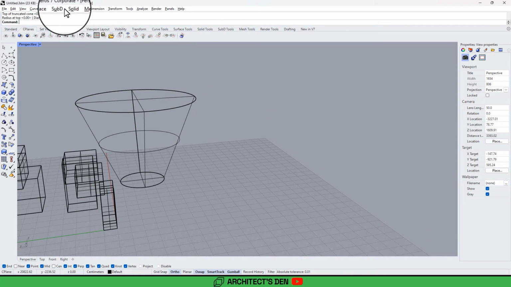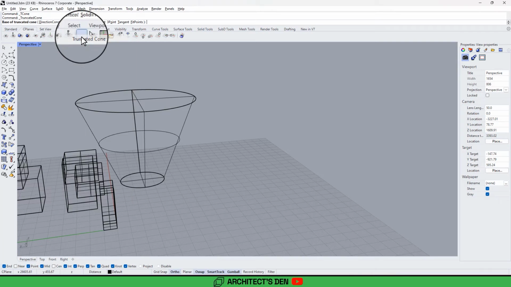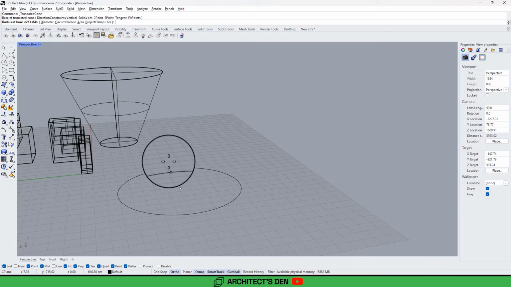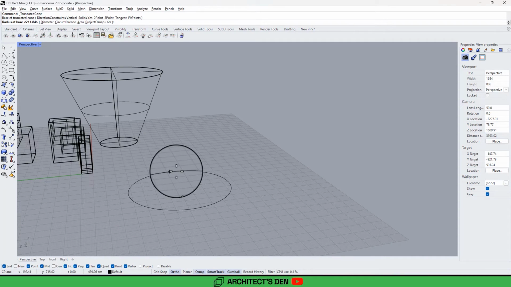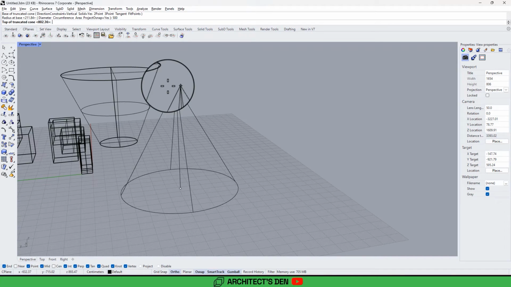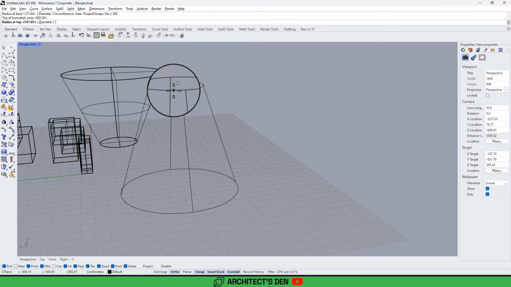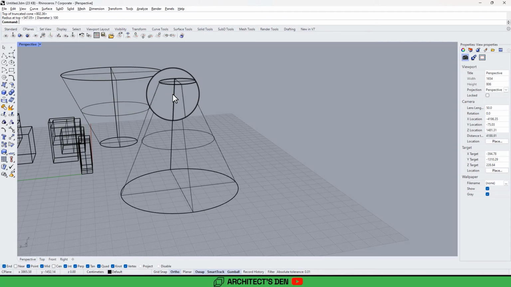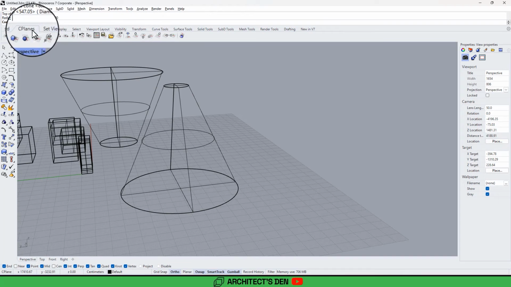We can also do a regular truncated cone. Let's see how we can go about it. I think you just tell it the radius, the difference in radius. So let's say I make the radius of this 500, enter, take it up, then make the radius of the next one, let's say 100. Now we have a truncated cone, and we can look at it.